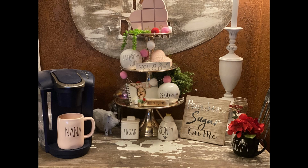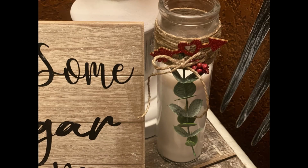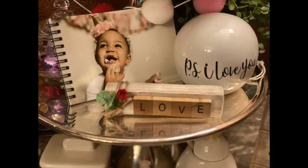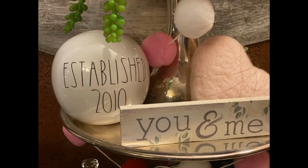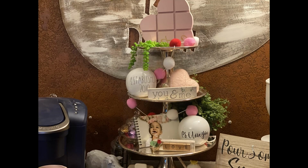Here's the Pour Some Sugar on Me sign, made from an Easter sign that I got for 90% off. There's one of my Dollar Tree candles, and I just added a sticker, a Dollar Tree sticker, the arrow sticker. The P.S. I Love You ball from Dollar Tree. There's my established in 2010. The little ball garland I actually got from Dollar General. I think it was $1. And that wooden heart I thrifted and painted it ballet slipper pink with some gold X and O's.